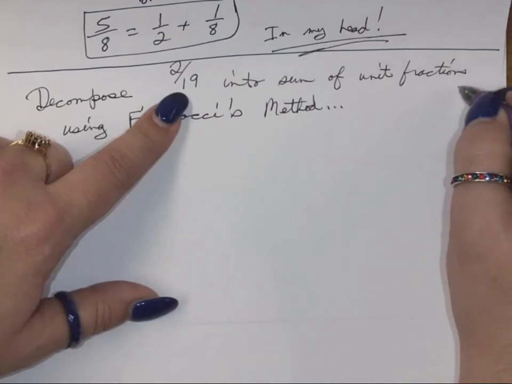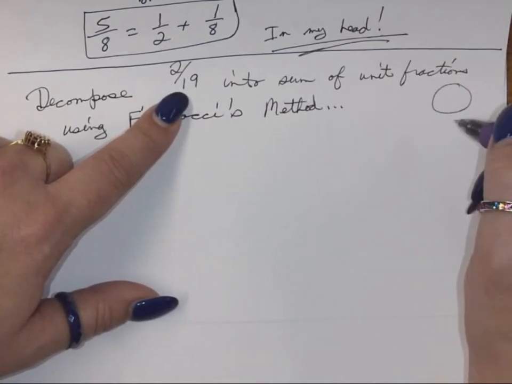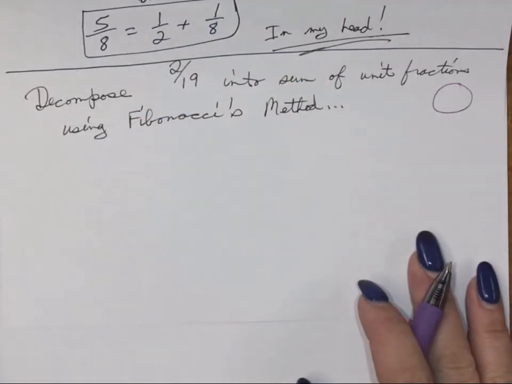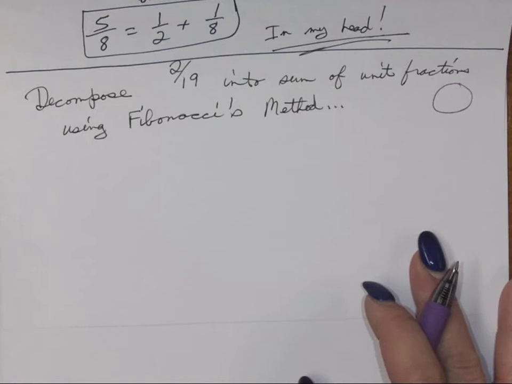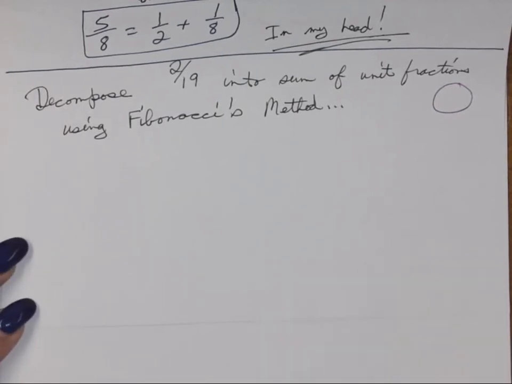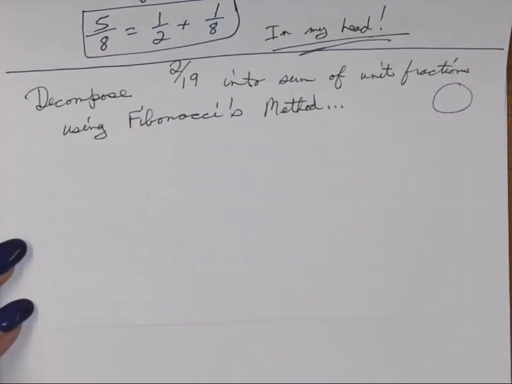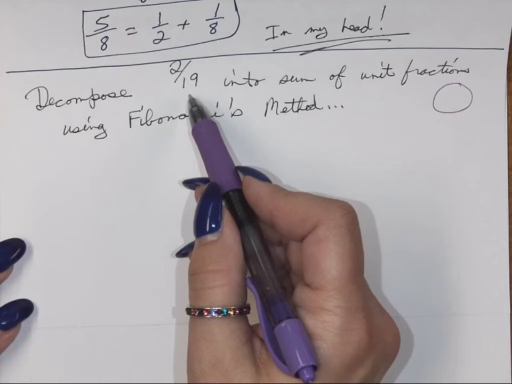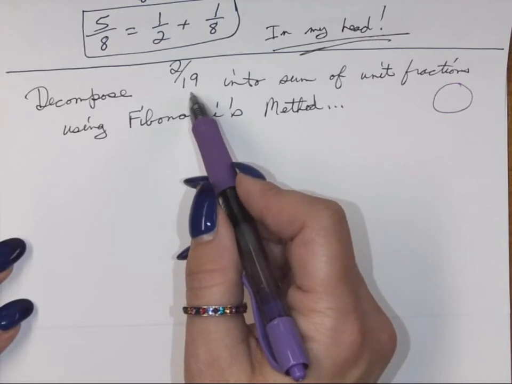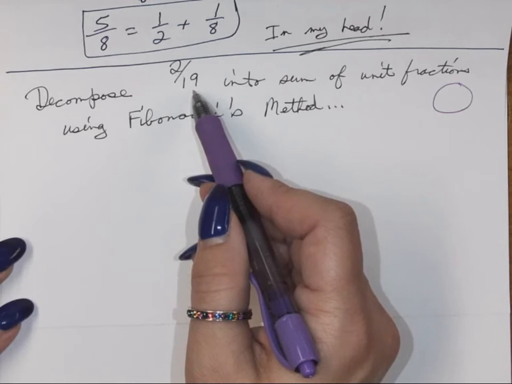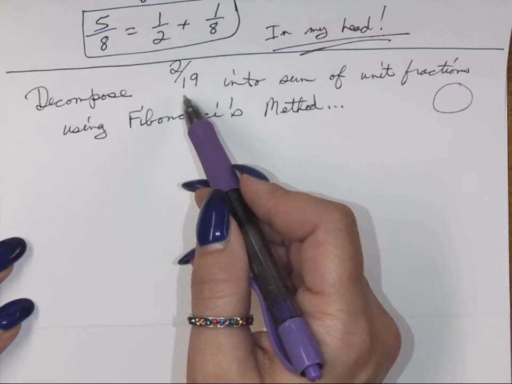If I take a pie and I slice that sucker into 19 pieces, those little pieces are going to be small, right? And I only have 2 of them. So I don't know what the biggest unit fraction is that'll subtract out of that. Maybe you do, okay? What I do know is I can't split it into 1/19 and 1/19 because that would be repeating the same unit fractions, and we know the Egyptians don't want me to do that. So I can't do that. So it would be helpful if I had a little trick. I know 1/2 won't come out of it. I know 1/3 won't come out of it. 1/4, if this was a 20, 1/4 would be 5 pieces, right? So I know 1/4 won't come out of it.